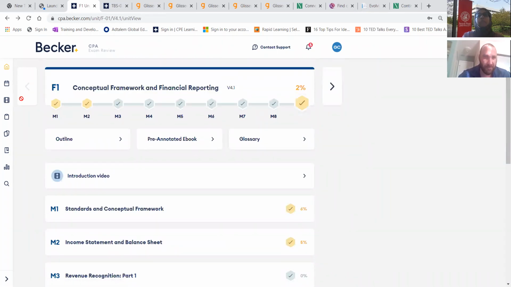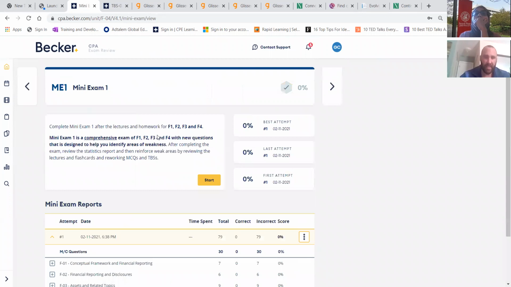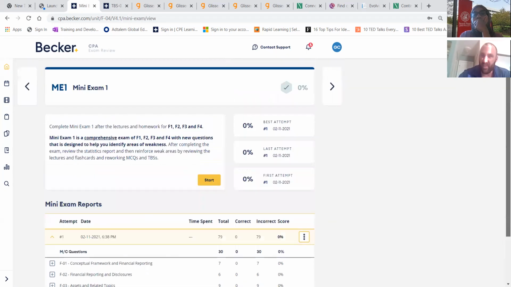Let's exit out of here, back to the home screen. As I get through, now I'm on section 4. I finished that, and I got my mini exam. It's going to be an exam-condition mini. It simulates the exam-like conditions, but in a miniature format. It's going to help prepare you for the longer simulated exam you're going to have to do at the end. This is brand new too. Really good stuff.